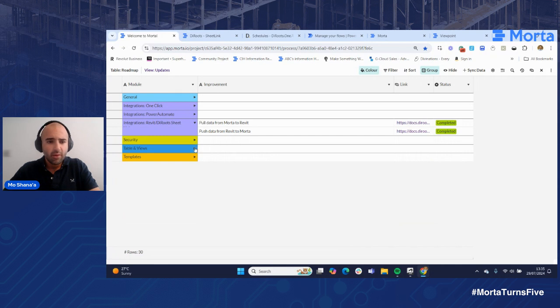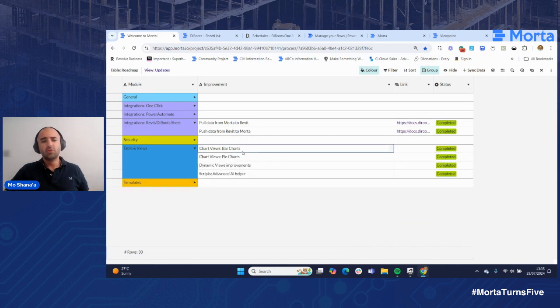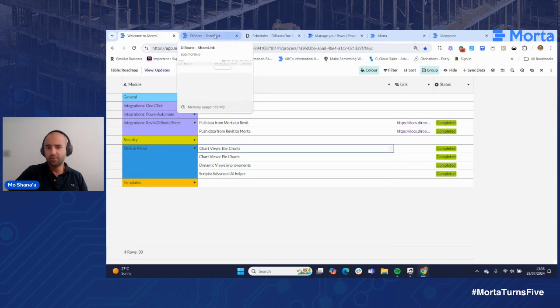Now, when it comes to tables and views, there have been a few things that we've been working on and that we've released in beta. The first is pie charts and bar charts. So as I said, we always made it a point to make sure that you could pull data into Power BI.